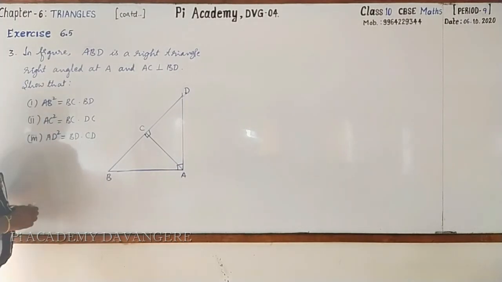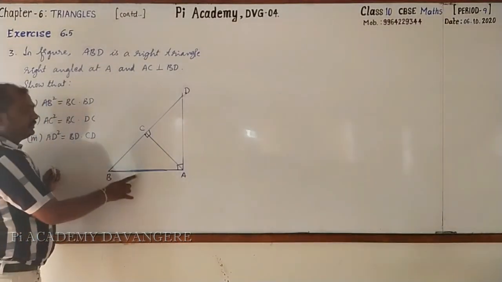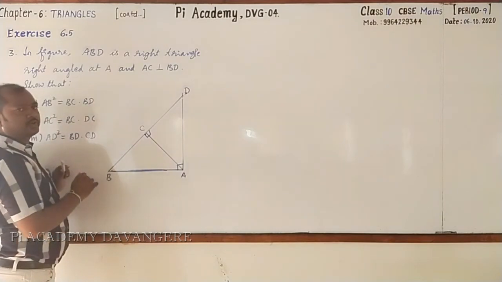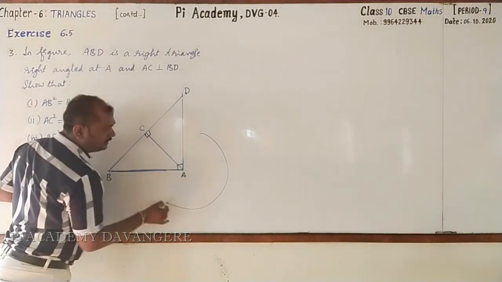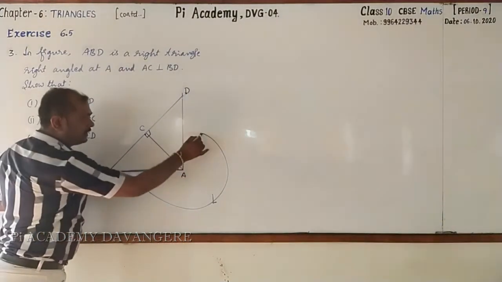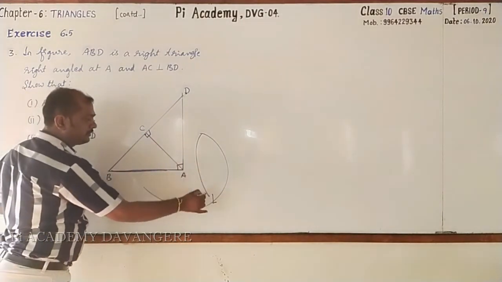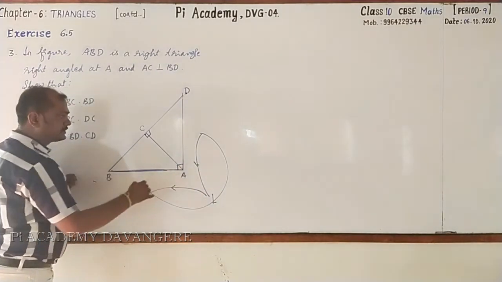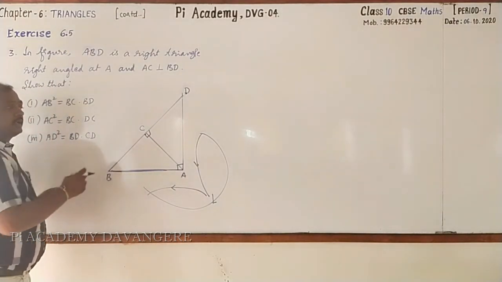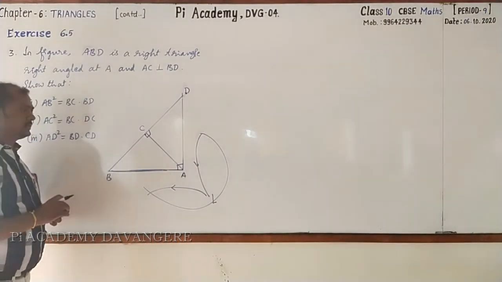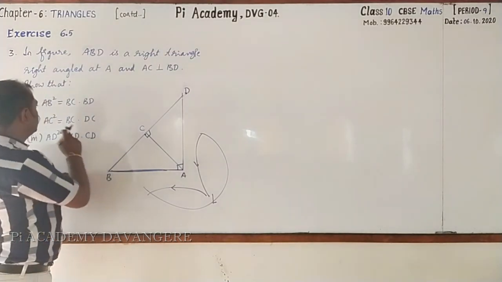First, AB square is there. If you want to get AB square, then you have to take two triangles. One is DAB, which is similar to ACB. See that? Then you have to prove those two triangles are similar. Then after that, use CSST, corresponding sides of similar triangles. Then you will get AB square.